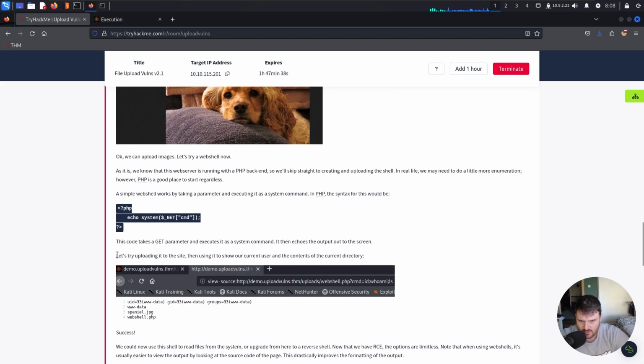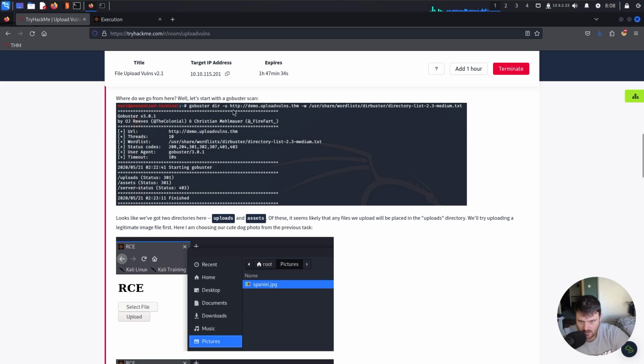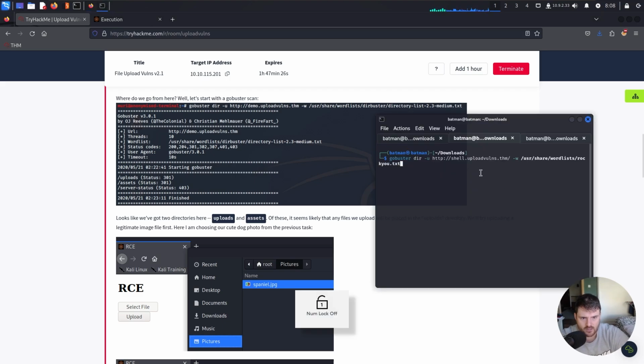Let me see if the command they used for GoBuster is alright. Yeah, but they went for the directory-list-2.3 from DirBuster. Okay, let's go and actually choose that.